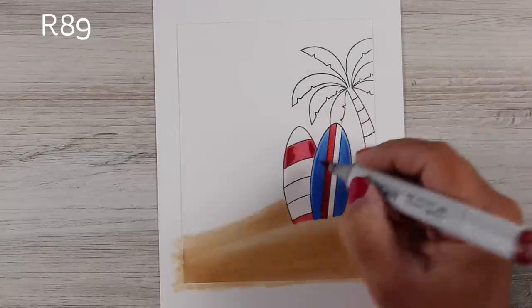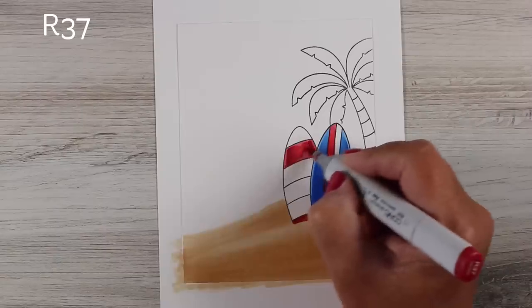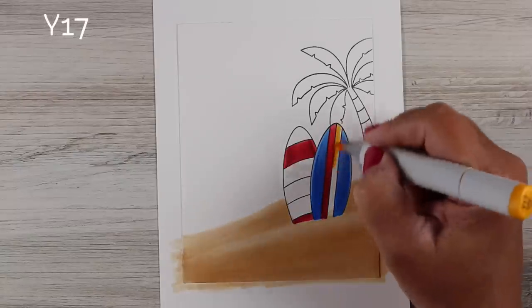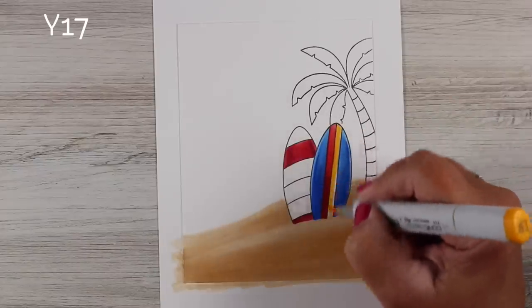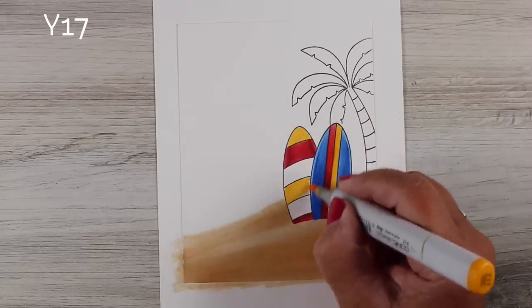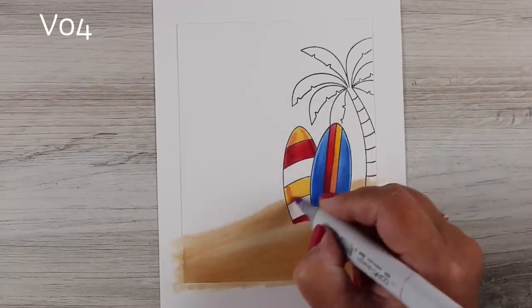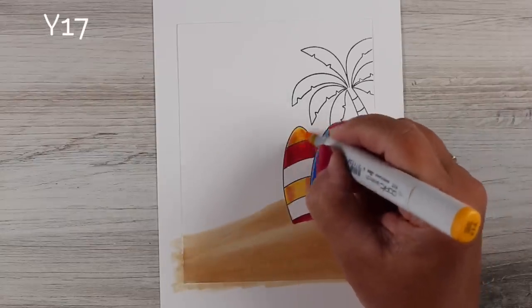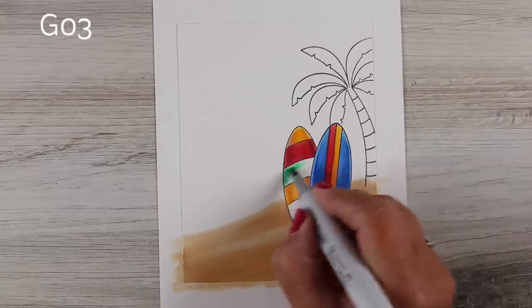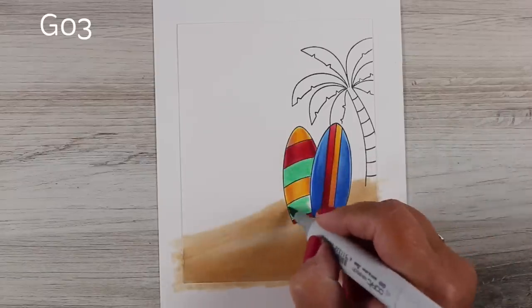You can see I'm bringing my shadows in just ever so slightly. When doing small shapes — little design sections with stripes or polka dots — you could just color each shape flat, use a gray to shade the whole thing across, then go over that with the base color. I decided to color each section individually because gray tends to dull things, and I wanted this to have a real summer brightness. You can see that nice little glow appearing right around the outside edges, making the whole thing look a little more rounded.